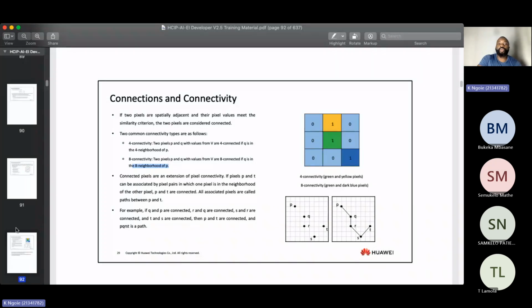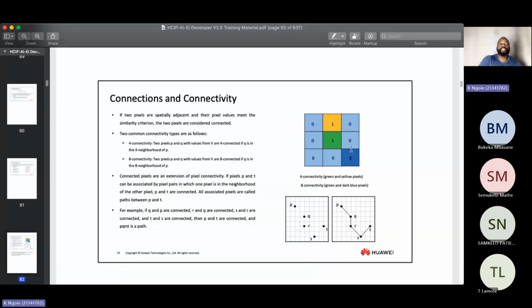And then we have the 8 connectivity. The 8 connectivity includes the 4 connected plus diagonally connected. You see, like this.